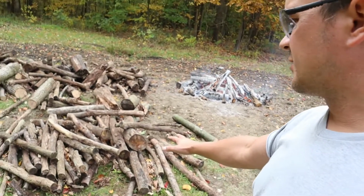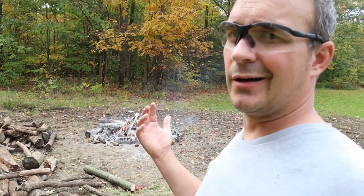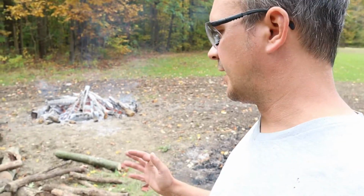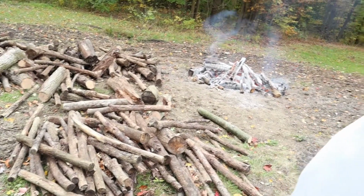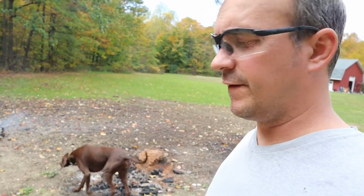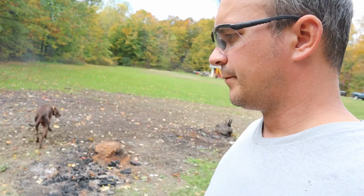So this stuff's been sitting around for a couple years, and they said they've been trying to give it away for a while, and I see why no one took it. It's all cut to long lengths, but with my wood burner I can take the longer lengths, but these are still too long, so I basically just need to half them, and they should fit in my wood burner.